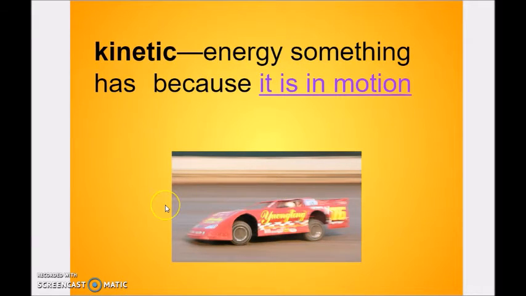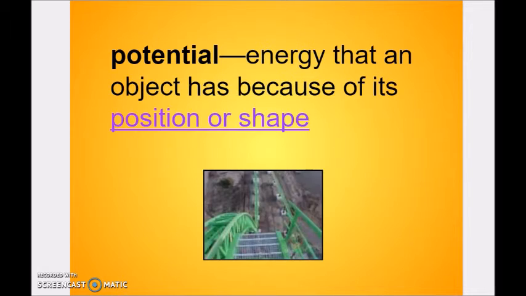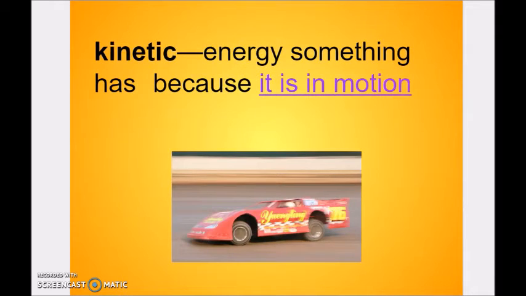All right, and just real quick, let me go back to the potential energy one. We have a picture right here of a roller coaster. The top of a roller coaster, right before the coaster starts going down, it's stopped at the top of the hill. That coaster has potential energy because of its position, or where it is, at the top of that hill. And we'll learn a little bit more about that later in the video. But I wanted to make sure I talked about that picture. So potential energy at the top of your paper, and kinetic energy, energy of motion, at the top of your paper. Now we're going to talk about some specific forms of potential and kinetic energy.